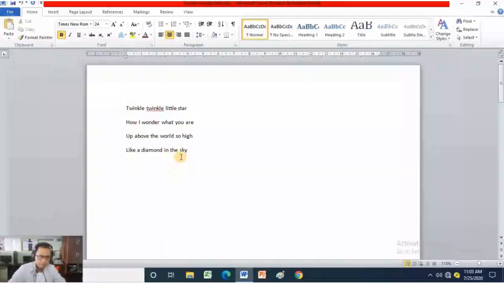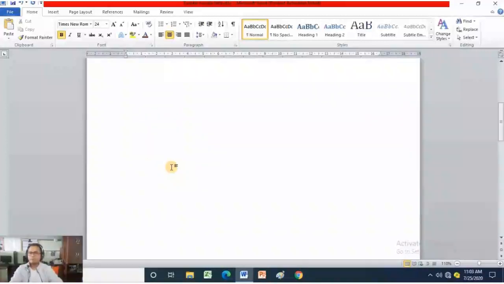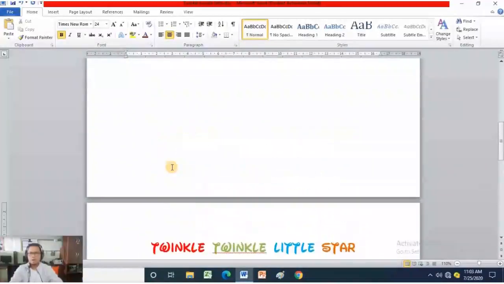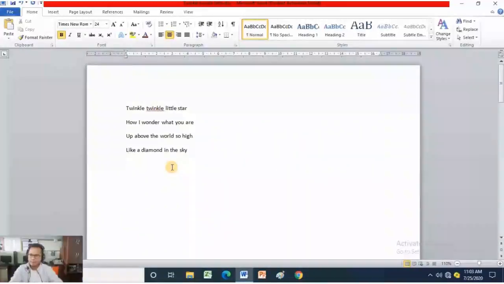Now I will have to start using tools that can actually transform this paragraph into something like this. But before we apply any of those tools, most important is selecting a text.